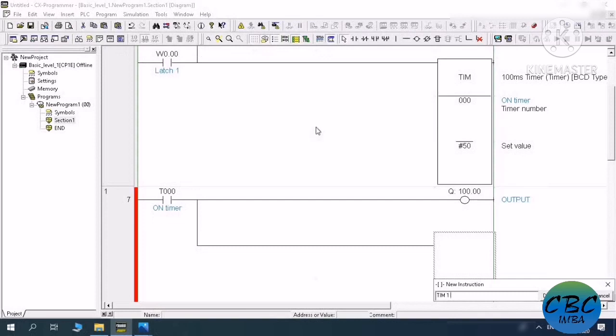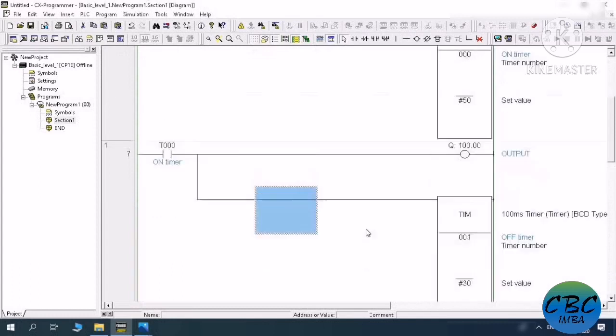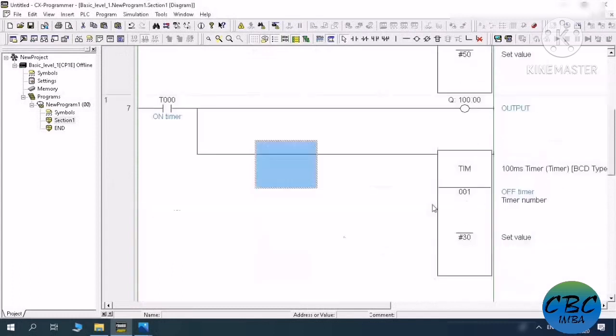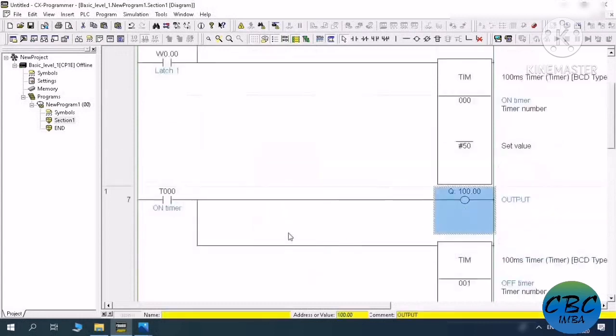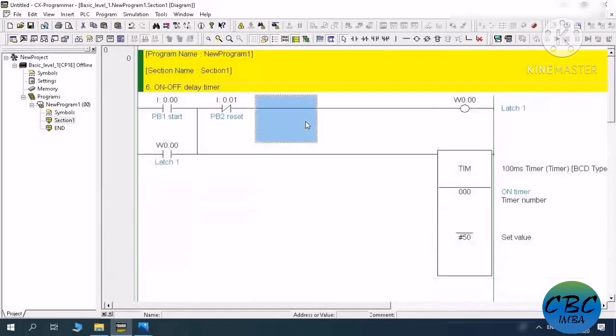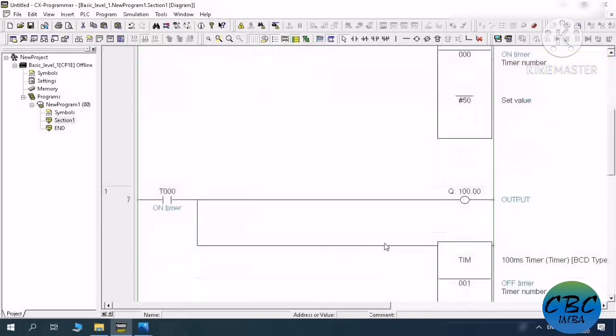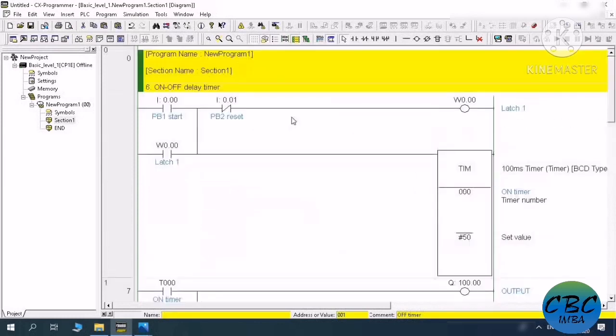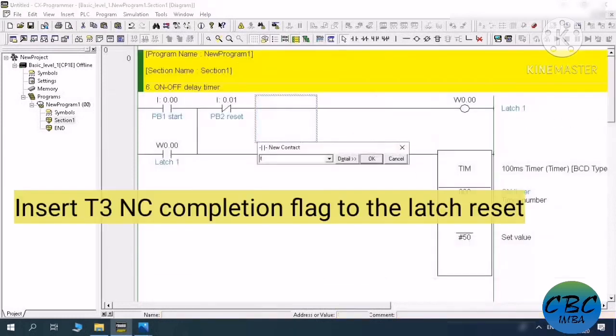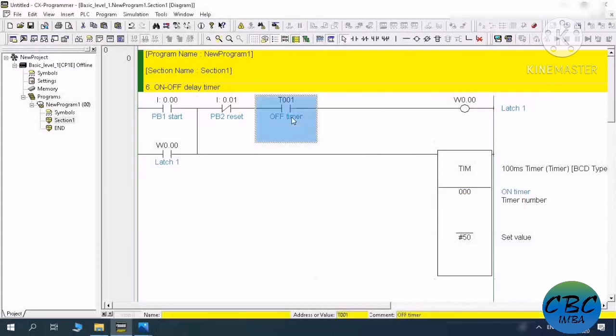Okay, no duplication. Then let's say this is 3 seconds for the off timer. Okay, for the completion flag of the off timer, to turn off this, we can insert here or down to the main latch. Okay, timer 1, we can insert to the interlock here, the reset off, using timer 1 for the off timer.